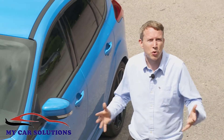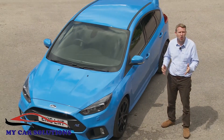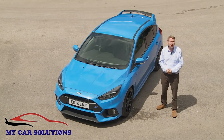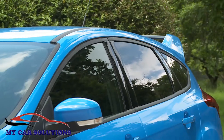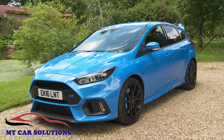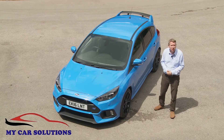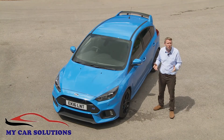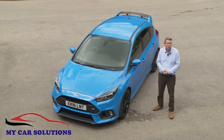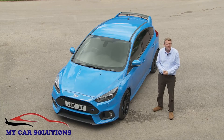RS Fords have never been shrinking violets from a styling perspective. Fierce body kits and super-sized rear wings have long been the order of the day — a theme this third generation Focus RS continues in its own muscle-bound style. With most rivals you're looking at exterior embellishments made to a standard body shell, but in this case things are fundamentally different under the skin, courtesy of the strengthened chassis necessary to cope with four-wheel drive and the extra performance on offer. Virtually all the other mechanicals are bespoke too — the engine and the drivetrain obviously, but also the suspension and the steering. No half measures then.